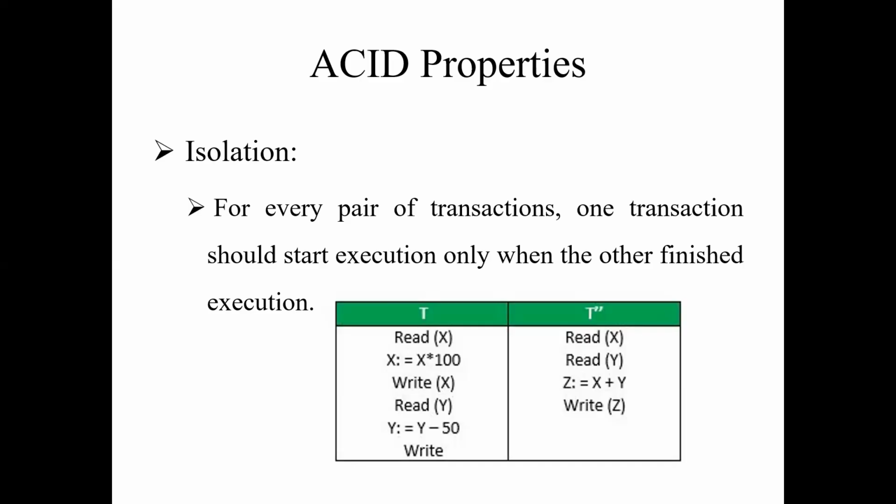The term isolation means separation. In a DBMS, isolation is the property of the database where no data should affect the other one, which may occur concurrently. In short, the operation on one database should begin when the operation on the first database gets complete. The next one is durability.